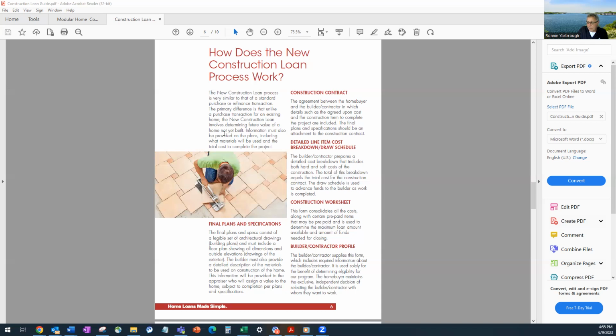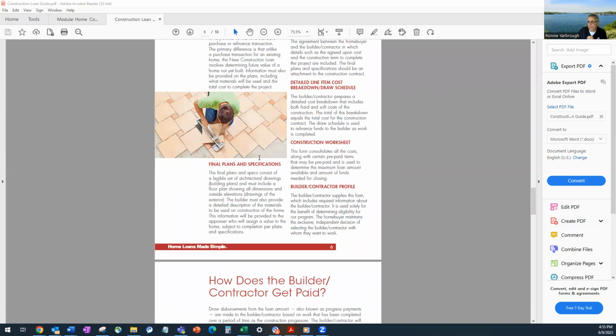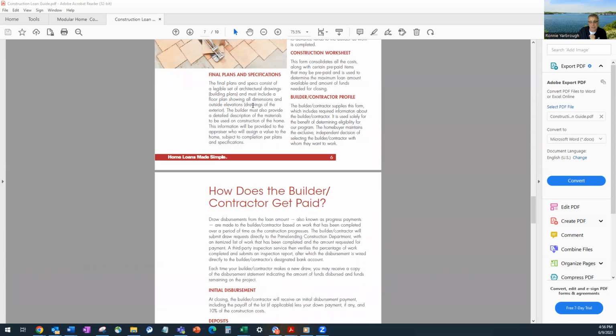And then you'll fill out a construction worksheet that estimates the other hard costs, such as wells, septic, excavation, concrete, all those other various hard costs. We'll get an itemized list and bids from the individual vendors that are going to be handling those pieces of the project. Each one of those vendors, we will get a builder profile on, so that we make sure that they have a valid tax ID number. Any licensing that may or may not be required, we get proof if it is required that they do have that specific qualification, and then we will be able to pay them directly.